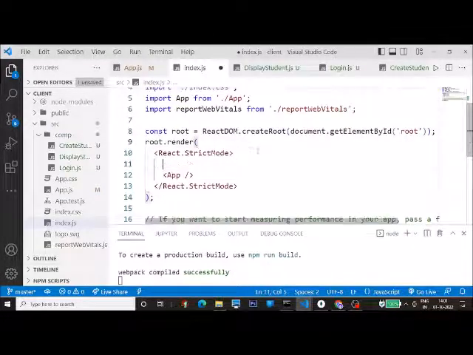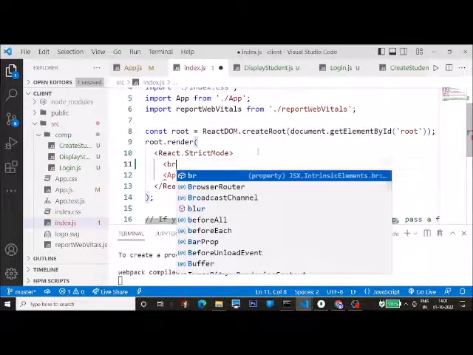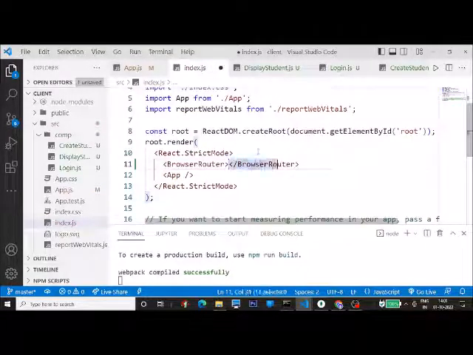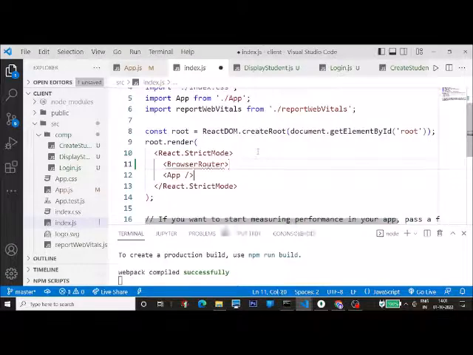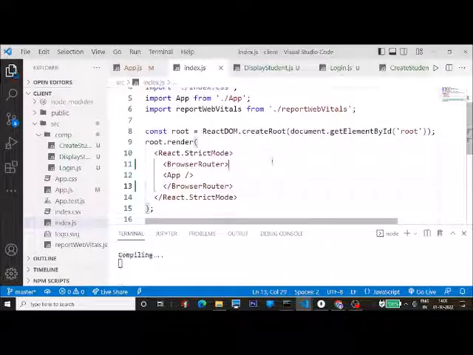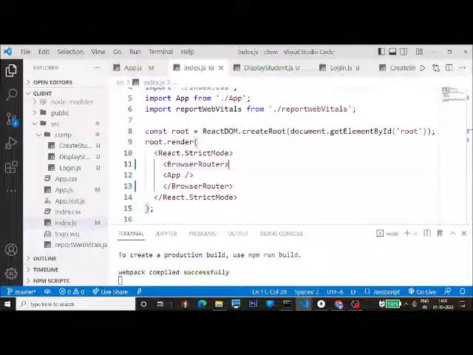Now we need one wrapper for the app, and that is BrowserRouter. If you want to implement a menu, then this is required. So in index.js we need to include these two things to initialize the menu creation. After that we'll go to app.js.